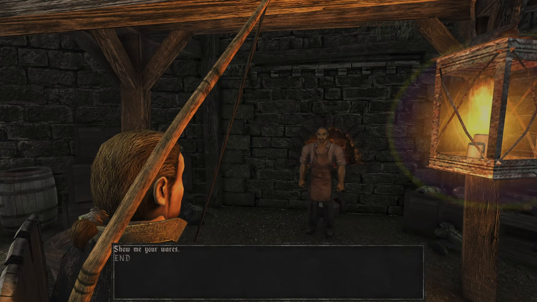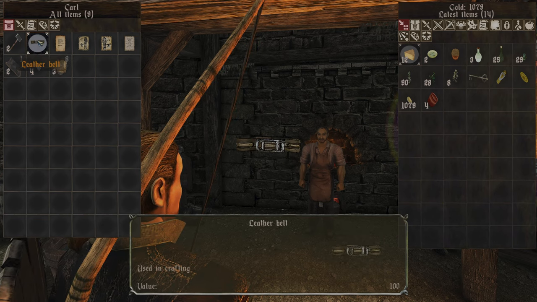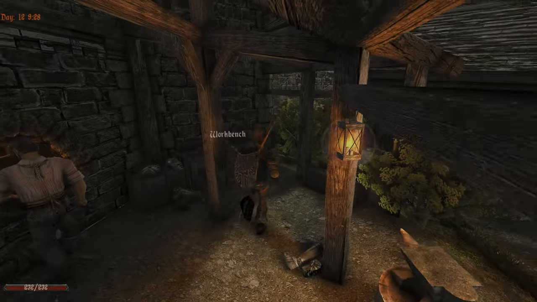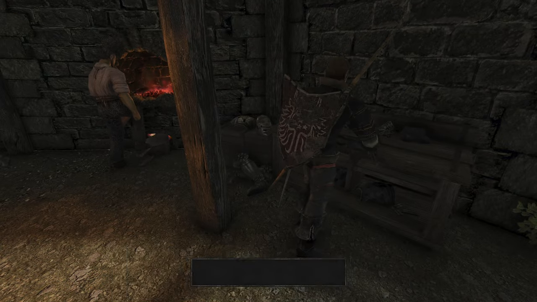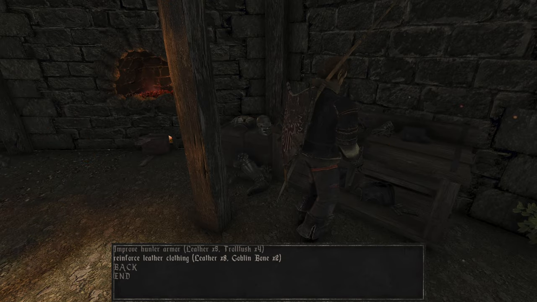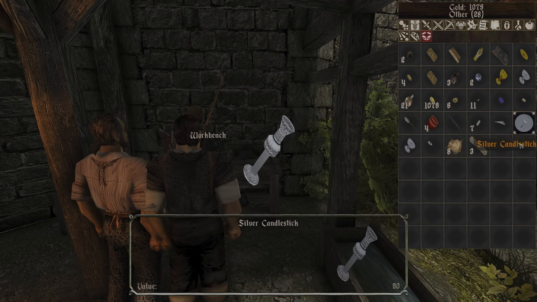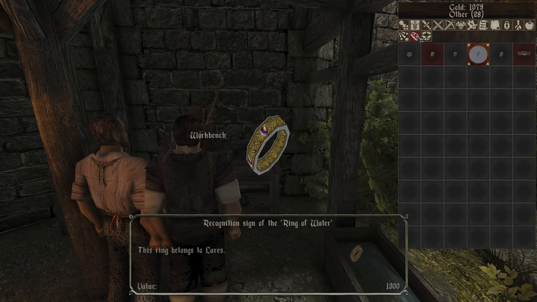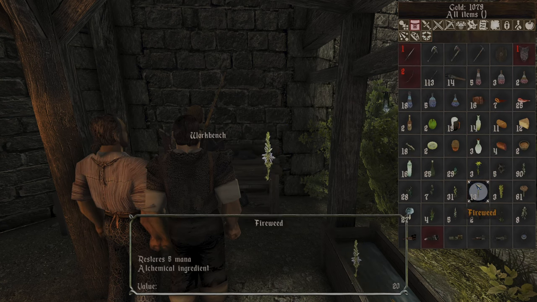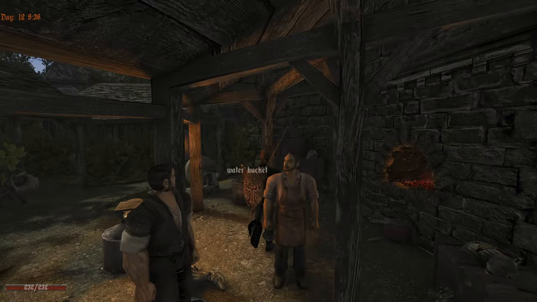Carl? Show me your... So he has leather, we don't need steel ingot. Upgrade armor, so what? Oh, we can improve the reinforced leather clothing. We need 8 leather and 2 goblin bones. We have goblin bones, but what about leather? Where are the goblin bones? We did kill goblins, didn't we? Oh, they must be here. Skeleton bone. Okay, we have. But 8 leather.